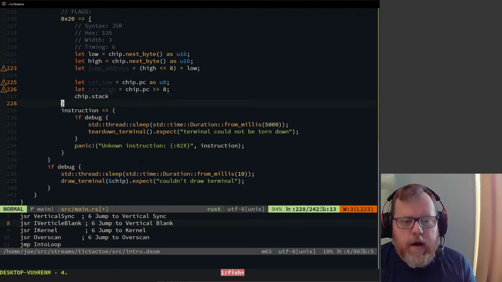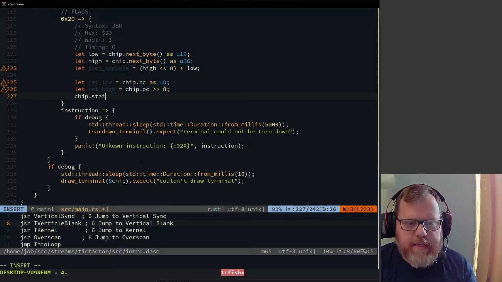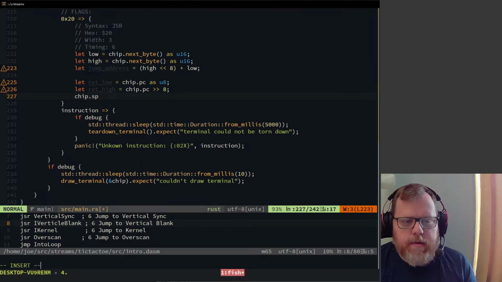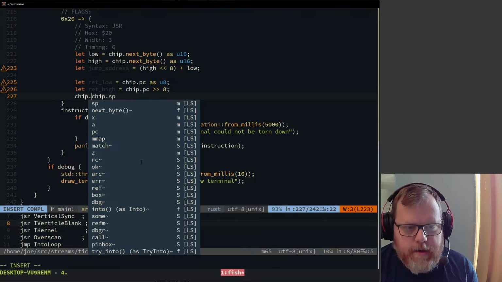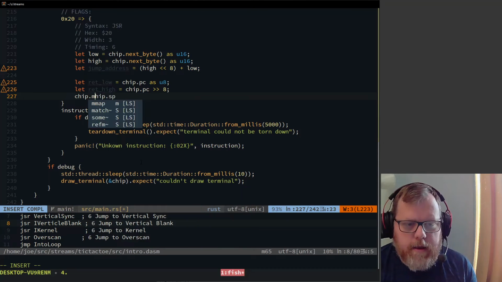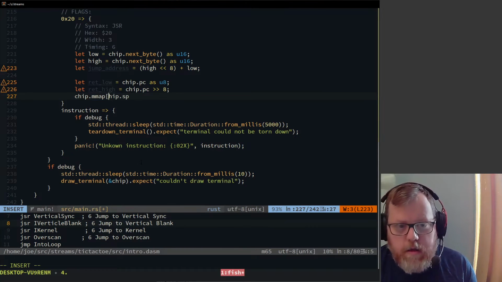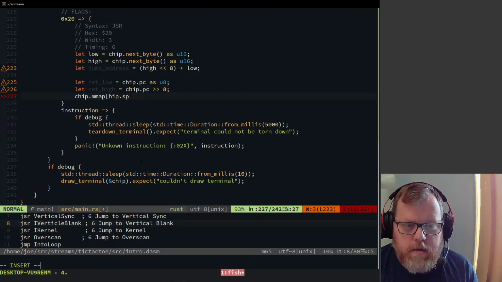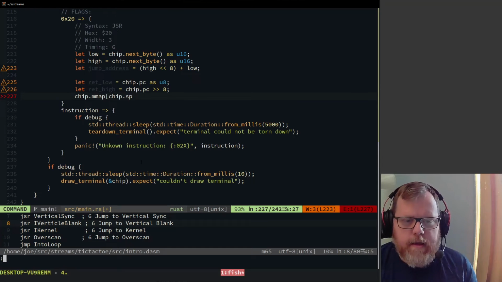So what was I doing? Oh, I was going to push to the stack. The stack is actually a pointer, and I think it's SP into memory. So we're going to set chip.mmap indexed by the SP.